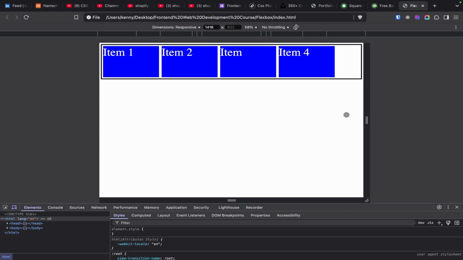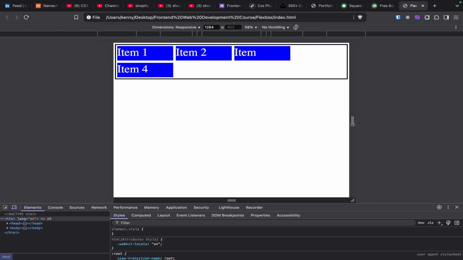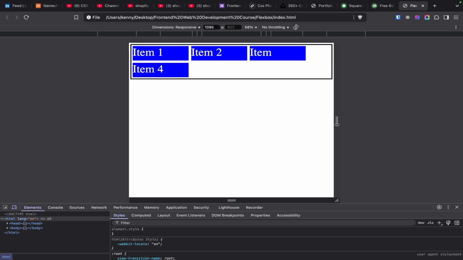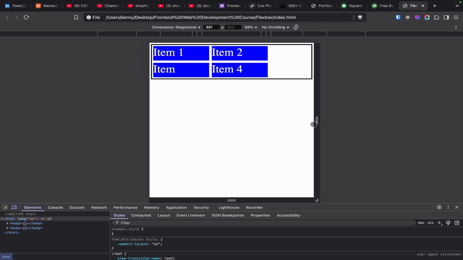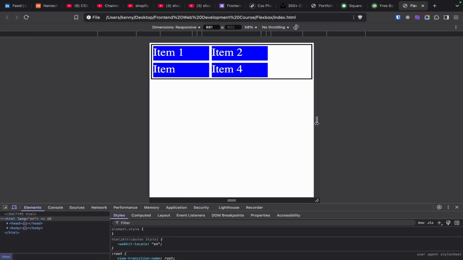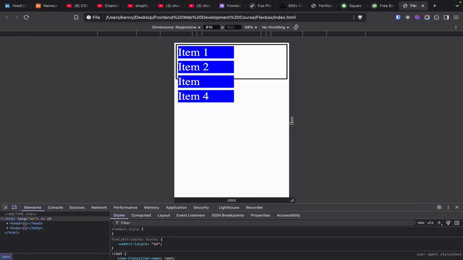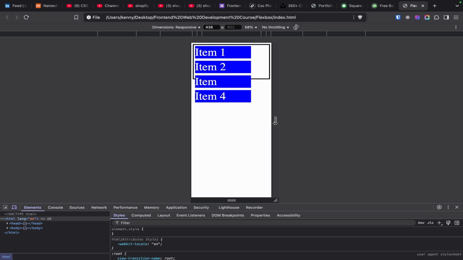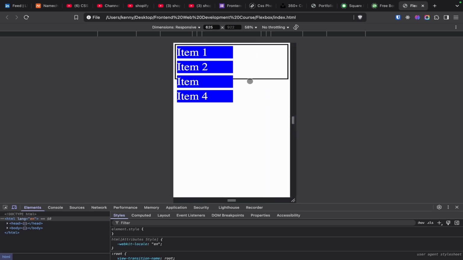So I've given it a value of flex wrap. When it gets to a certain breakpoint, it starts to stack. See, it starts to stack because this is the width I gave it, a flex basis of 200 pixels. So rather than shrinking, it starts to stack. This is an overflow, don't worry about this for now.